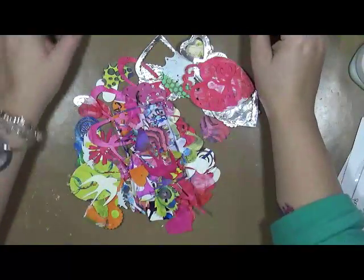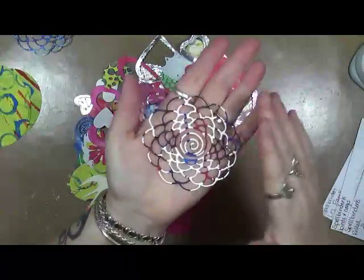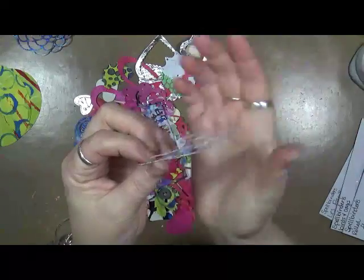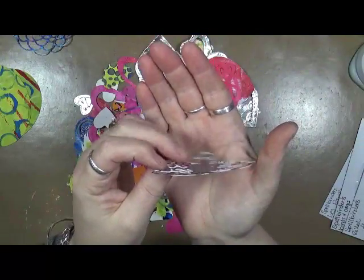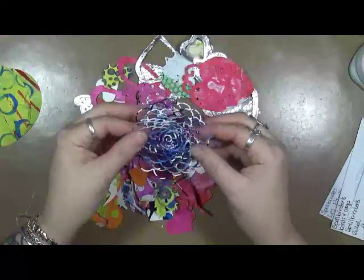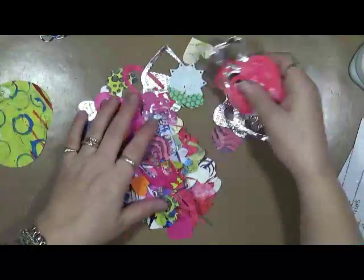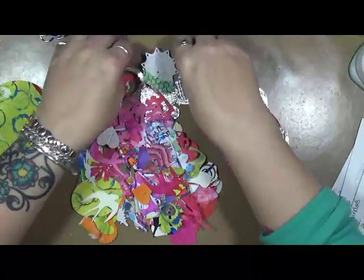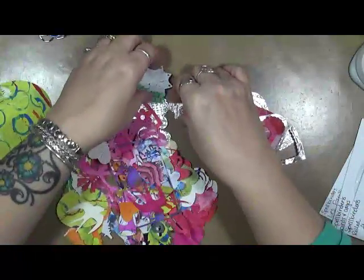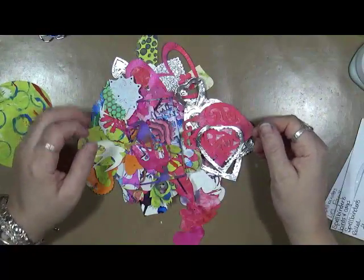So I just wanted to show you what I came up with. I hope you guys definitely take on Ann's challenge. Oh, here's a couple more things — this is a flower. Isn't that cool? It's got this detail — look, I don't know if you can see that, but that's a flower die that I have. I really like that. I only did two of them, I should do more. But I hope you take Ann up on her challenge and we'd love to see what you do. So definitely either show us some pictures on the My Year, or if you'd like to upload a video, we'd love to see that as well. Hope you guys enjoyed and we'll talk to you soon. Bye!